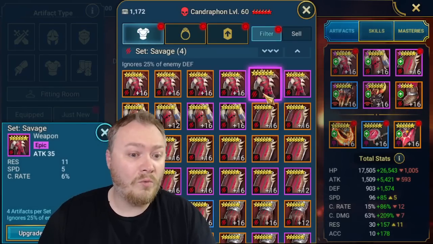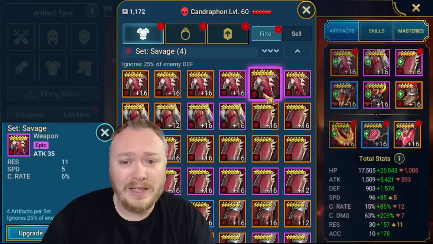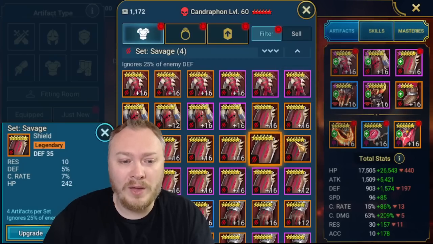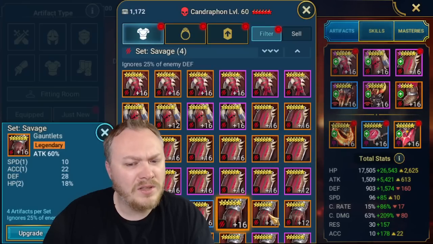So I don't know why we got rid of all the red dots, but unless you have crit rate or crit damage on your pieces, I think that you probably want to sell them. There are a couple things that I have. It's these gloves? No.